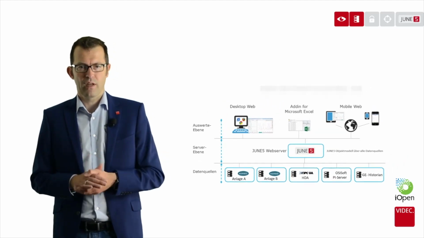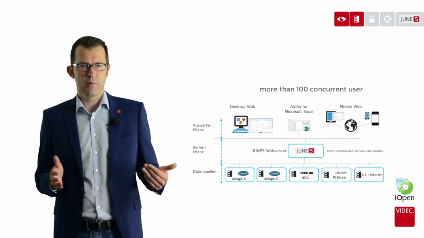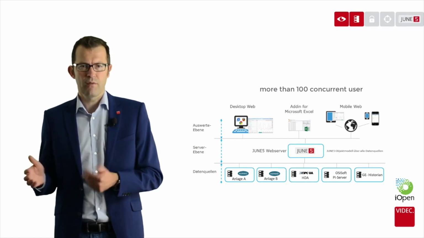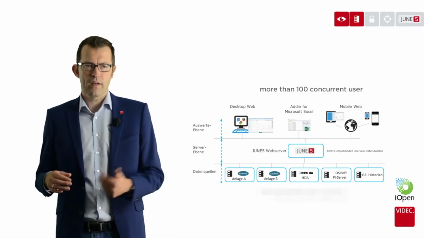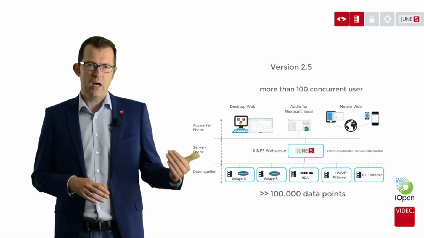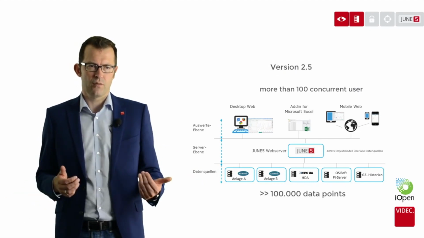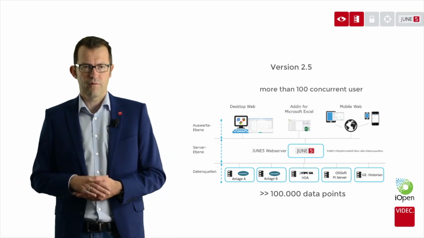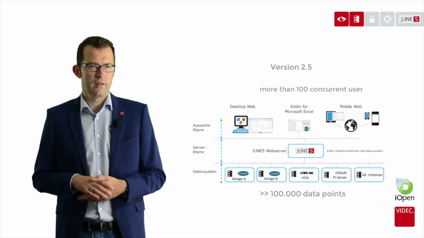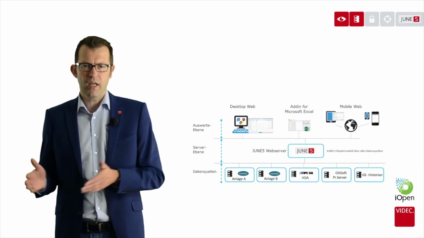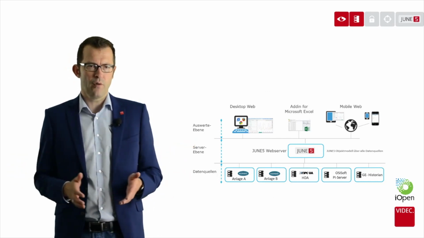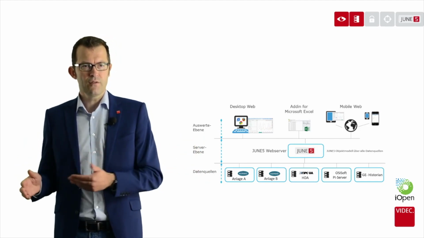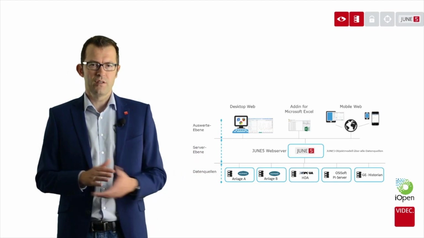Thanks to the strong request of our growing customer base, with increasing user access of more than hundreds concurrent users on more than 100,000 data objects out of different historical data sources, we needed to innovate the user interface in version 2.5 of the JUNE5 portal. In a customer-driven communication, we figured out perfect user strategies. With these strategies, the use of JUNE5 becomes more intuitive.